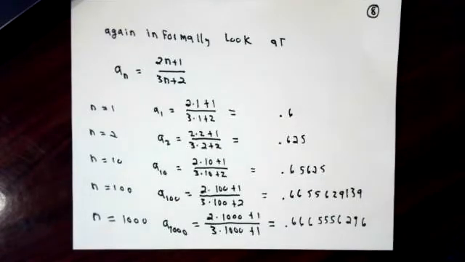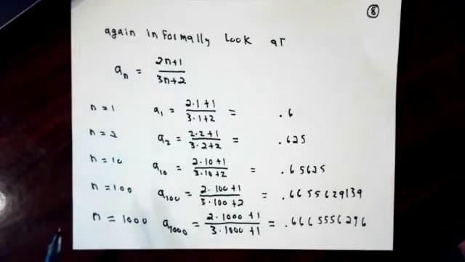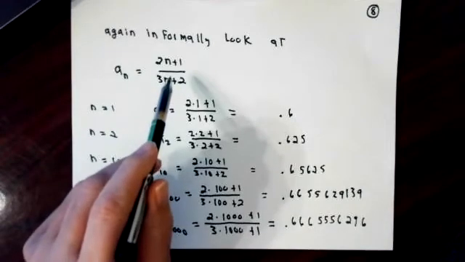To keep things concrete, I want to look at an example. My a sub n, a number n, a of n, if you want to be picky about it, is going to be 2n plus 1 over 3n plus 2. N has to be a positive integer though, so I can't go sticking n equal 1.5 into this thing. I can put n equal 1, 2, and then getting further down the line, 10, 100, 1000. In each one of these, I'm going to put the value of n into this formula here and see what I get.